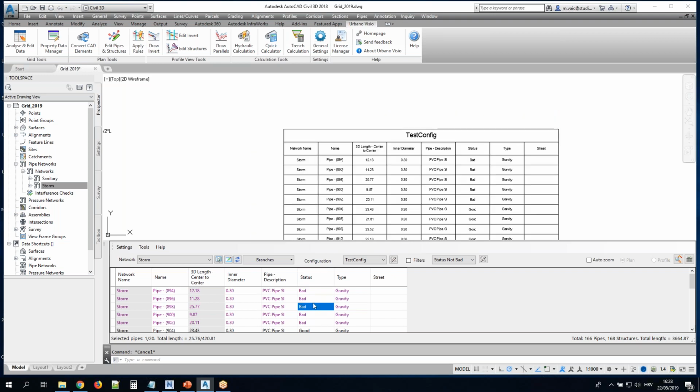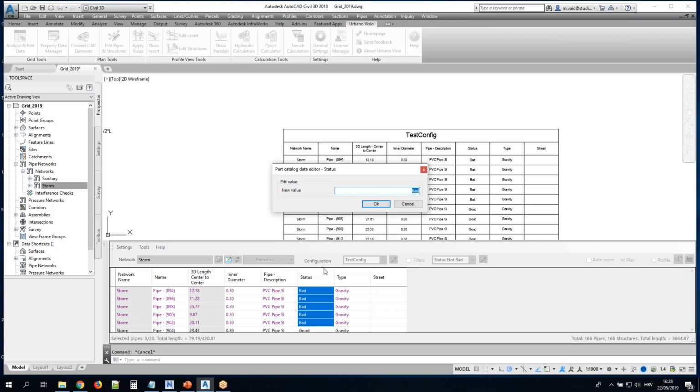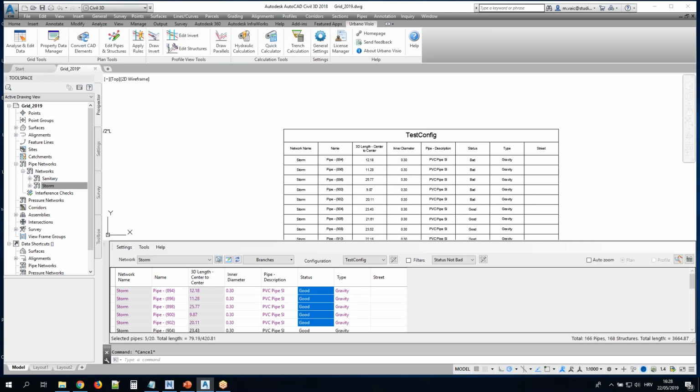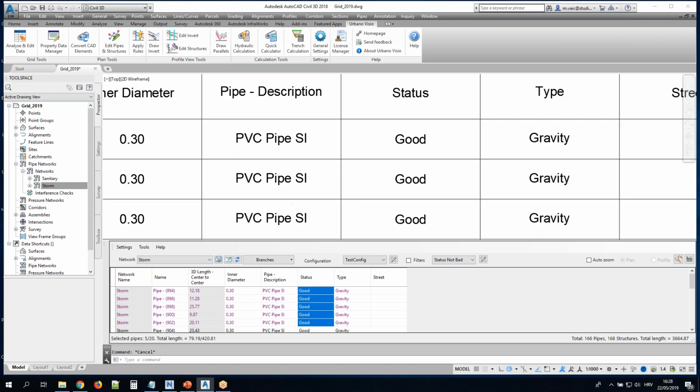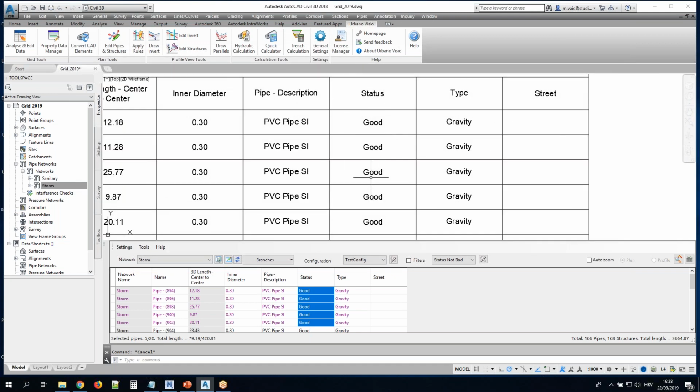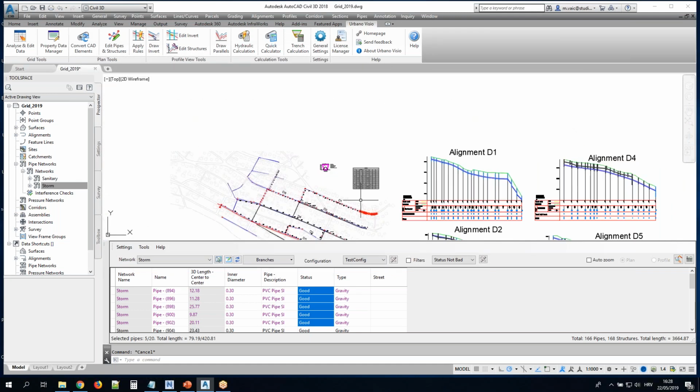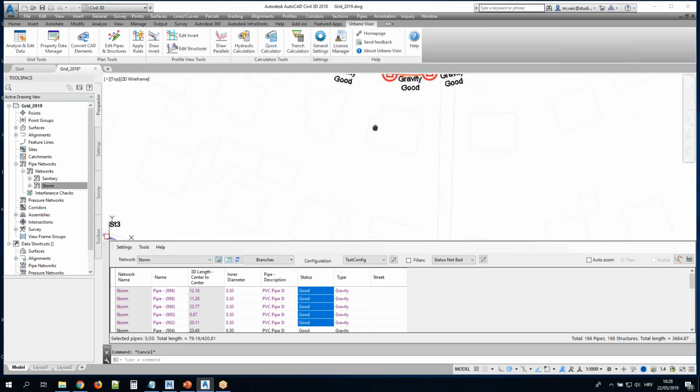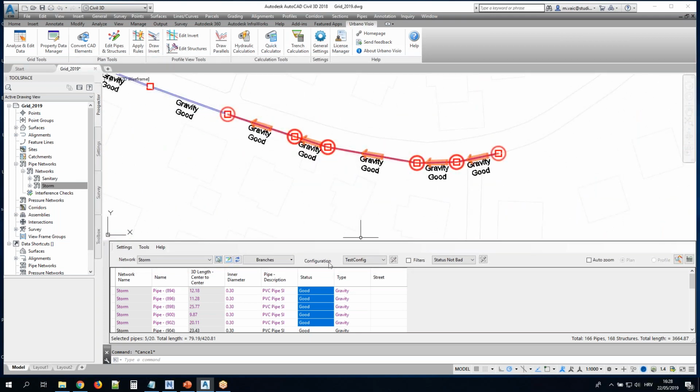And again, if, for example, our people went outside, they fixed the problems, and I want to return to good status, I can do this. And as you can see, this table also immediately refreshes and shows the new status, and you can see it also in the labels. So again, everything is refreshed immediately, just like you're used to with Civil 3D.